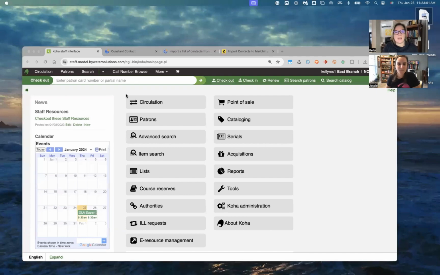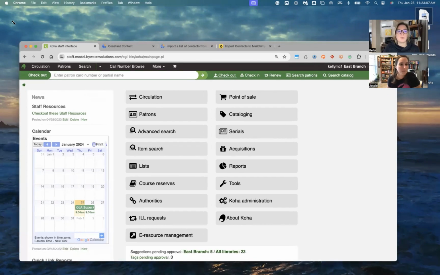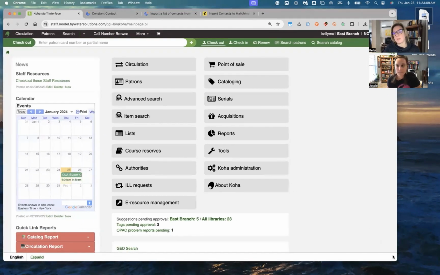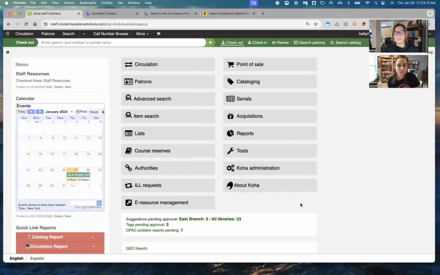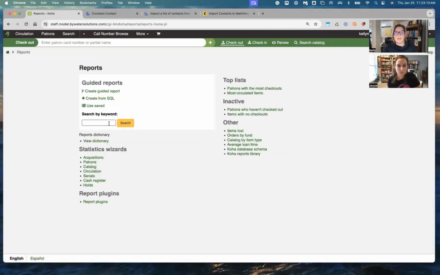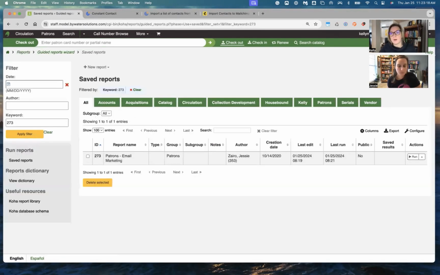Yeah, this is really fantastic. And Jesse said, we got two suggestions. And we always enjoy suggestions. And it's crazy that this is the one we got twice. So I'm going to pull up, Jesse, a report that we created, and we will happily share this SQL. It is very basic because we really are just looking for our patrons' contact information. So we created a report called Patrons Email Marketing.